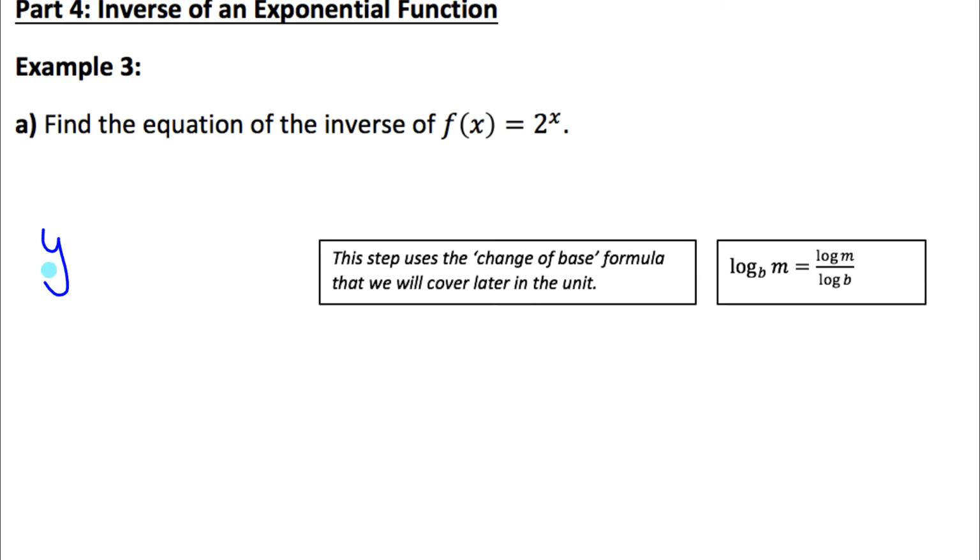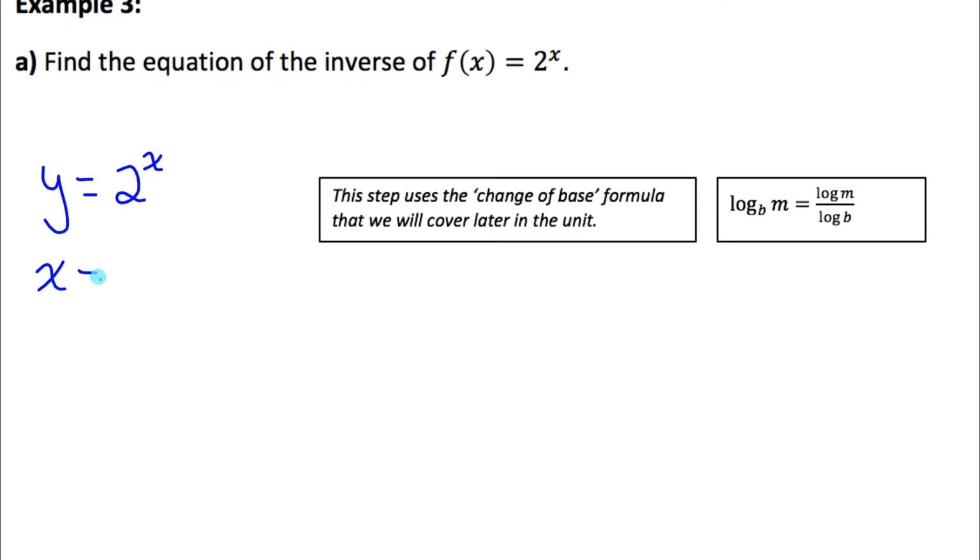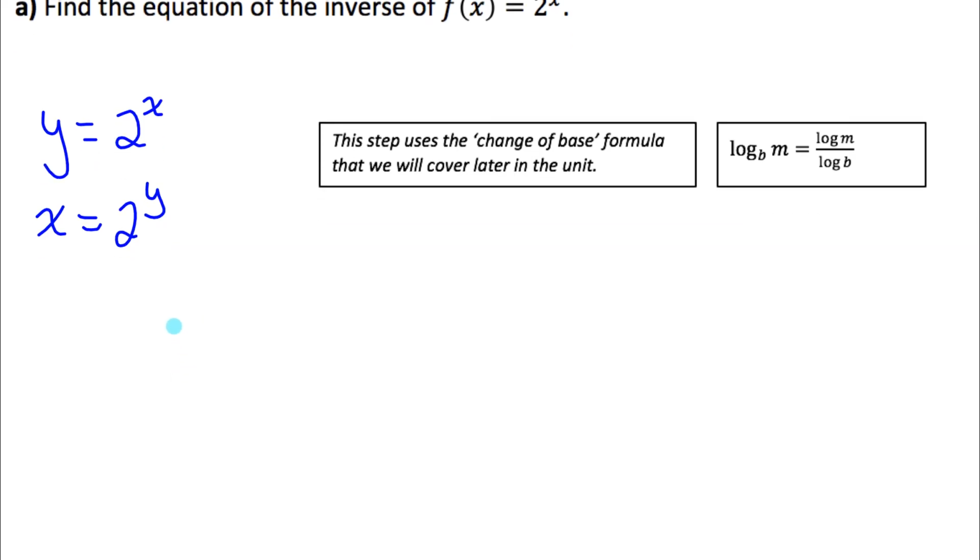So remember, f of x just means y, so y equals 2 to the x is our original function. To find the inverse, we swap x and y, so x equals 2 to the y, and now I have to isolate y. One way to do this would be using a couple log rules that we actually don't quite know yet, but I'll use them anyway, and we'll talk more about them in the unit later. Hopefully in your last course you were introduced to something called the power rule of logarithms. Let me just take the log of both sides. So log of x equals log of 2 to the power of y.